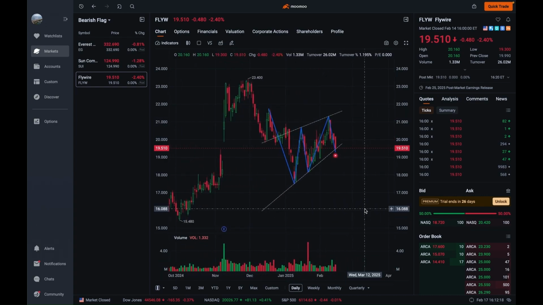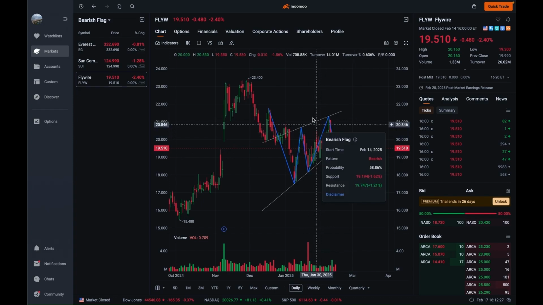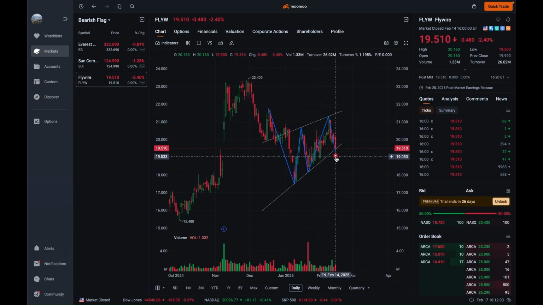So let's take a look here. Now from here, we can click either on the blue trend line, which we see here. If we click on it, we're going to see this. Or you can also click on this triangle here. If we click on it, you're going to see the exact same thing. This is going to display this little panel that pops up here that has some key details, 2 of which are the probability. What this is telling us is the likelihood of the stock continuing its bullish or bearish trend.